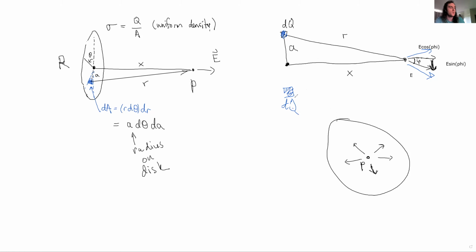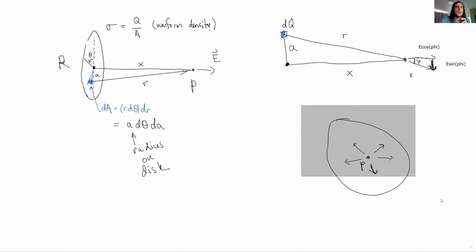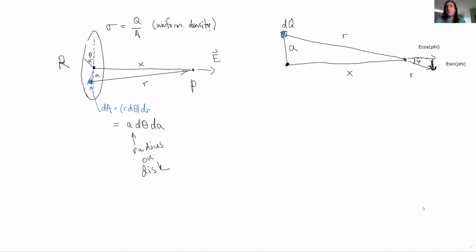So let's back all the way up. What do we do then? Well, we can just ignore the sine phi piece because it's going to drop out. So this angle here is also phi, from the vertical angles theorem from all the way back in your high school geometry class. Those two angles have to be the same.